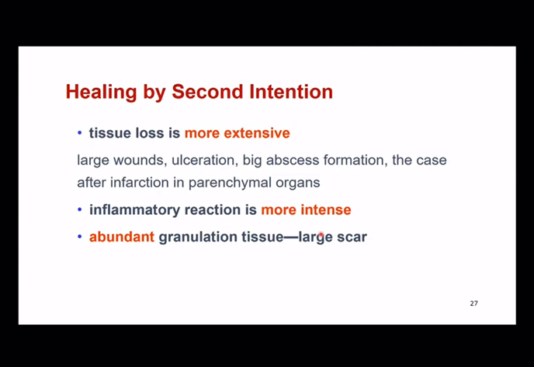Healing by second intention. It is different from the first intention in 3 aspects. Firstly, the loss of cells or tissues is more extensive, or in the case of large wounds, ulceration, big abscess formation, the case after infarction in parenchymal organs. Secondly, the inflammatory reaction is more intense. Thirdly, there is abundant granulation tissue developed, and finally evolved to large scar.